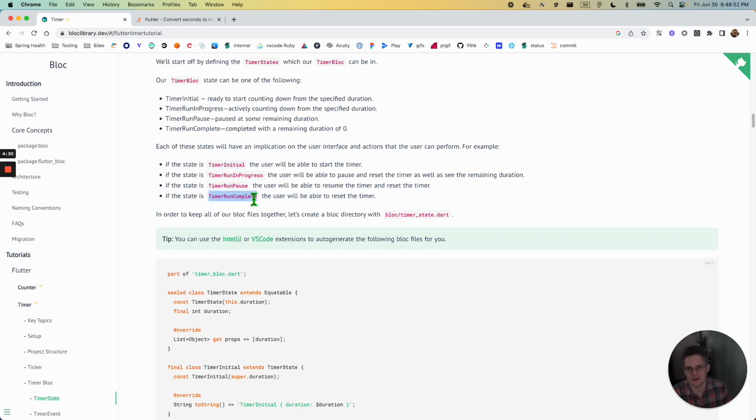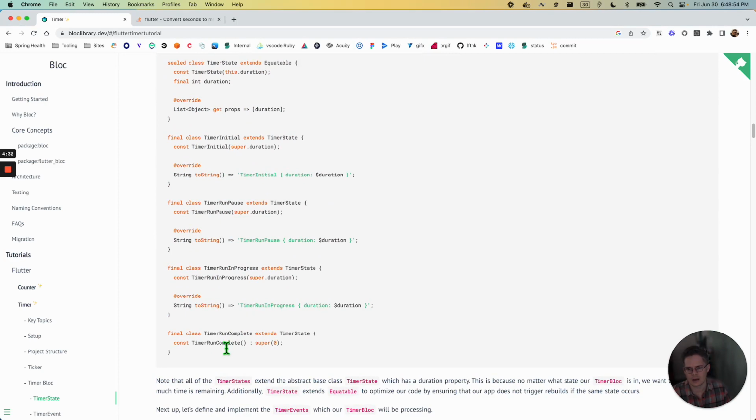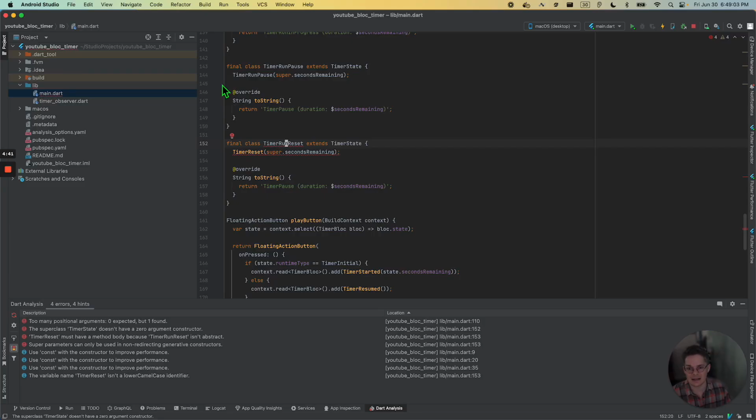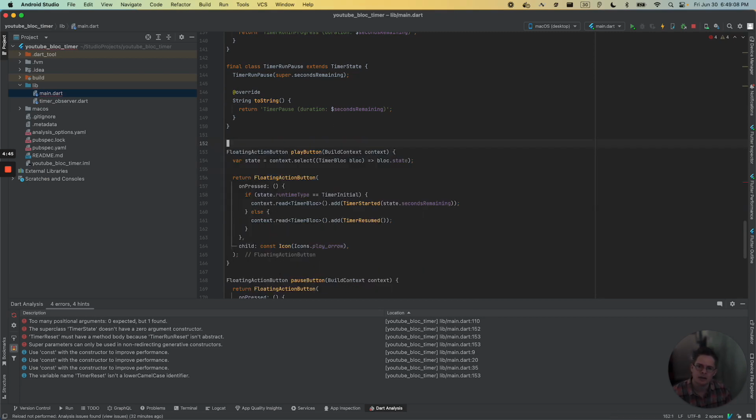Is that the state we're going to use? Timer run complete is only when it runs to 0, which is why they had that there. So I think we're just going to reset it to timer initial, actually. So I don't even need that.